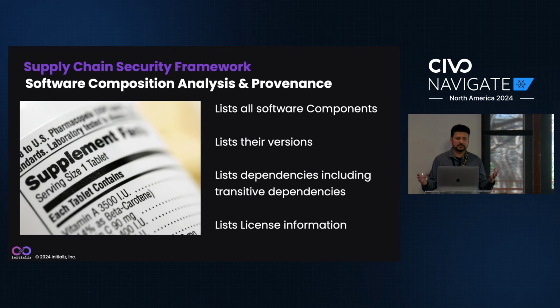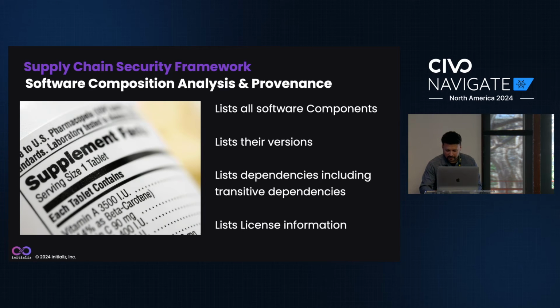And that's where software composition analysis and provenance come into play: the packages which you have built, and the bill of materials of that package, align with the application which you're deploying in production, as well as its bill of materials, who created it, and whether it is a valid package to deploy. So all of this along your life cycle comes into play from the perspective of secure coding practices, securing your supply chain, and making sure that when you're deploying, it is the application which you built that is getting deployed.